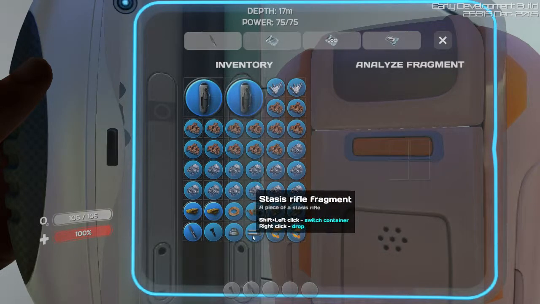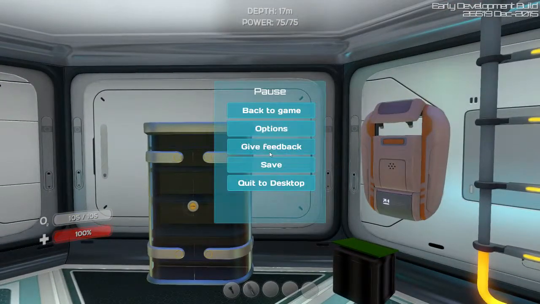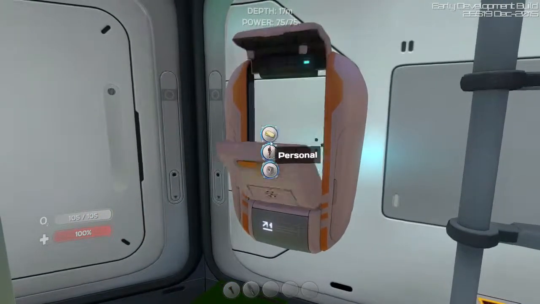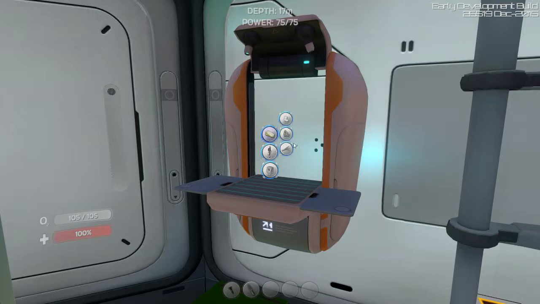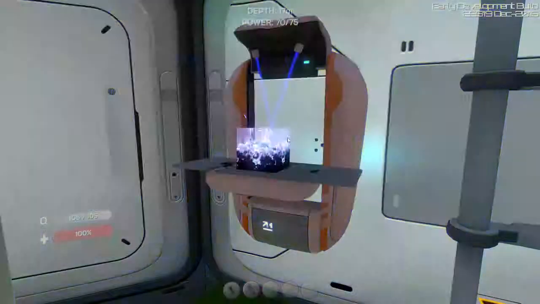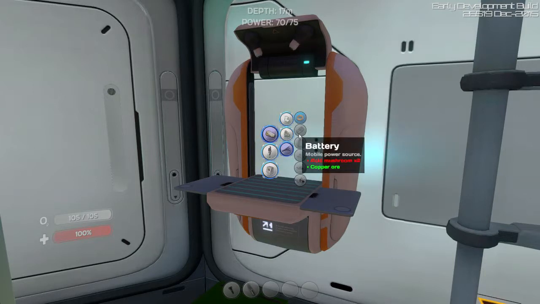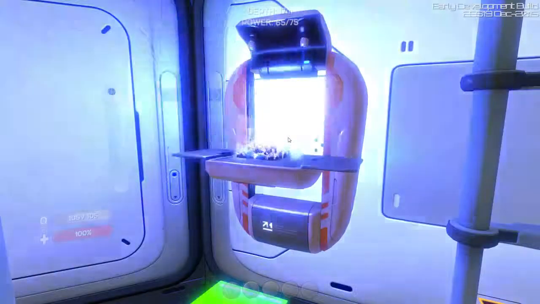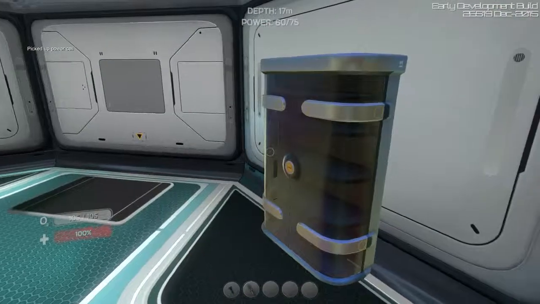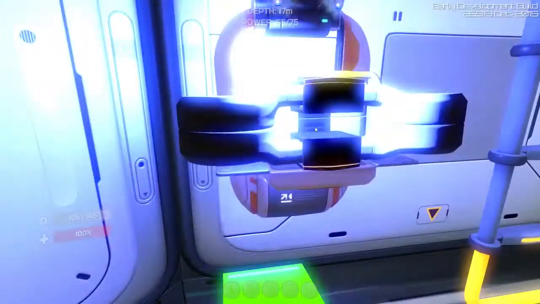Alright, I already analyzed it. Where's the stasis rifle? Okay, now I was trying to build the vehicle thing. Yeah, see, the audio is definitely bugging out a little bit. You guys hear it's kind of crackly. Yeah, of course you guys hear it. Titanium ingot I have in the thing. Power cell, so we need some silicone. The Seamoth.